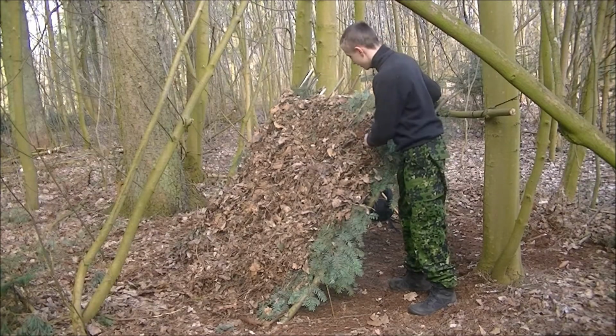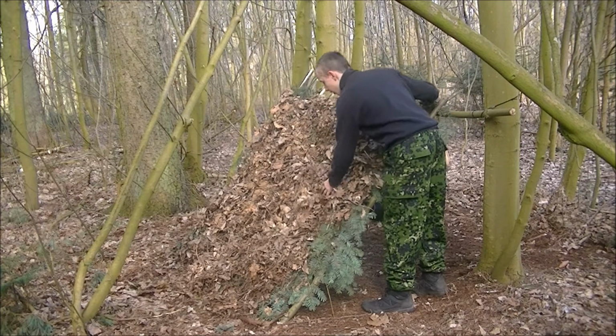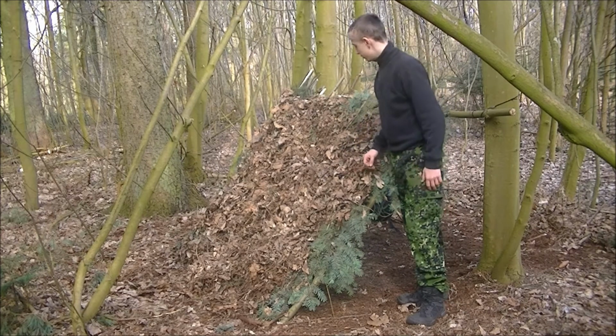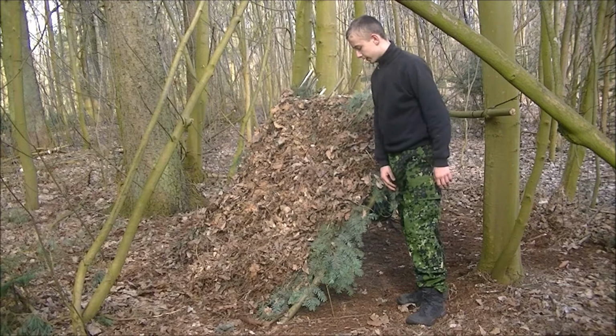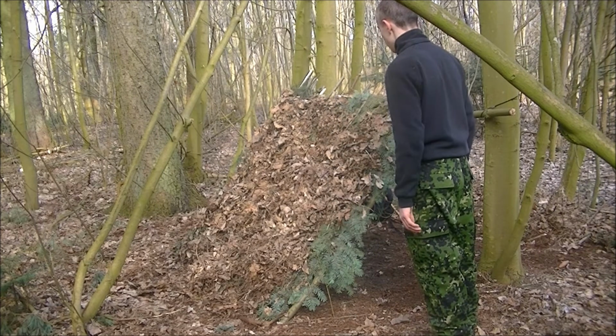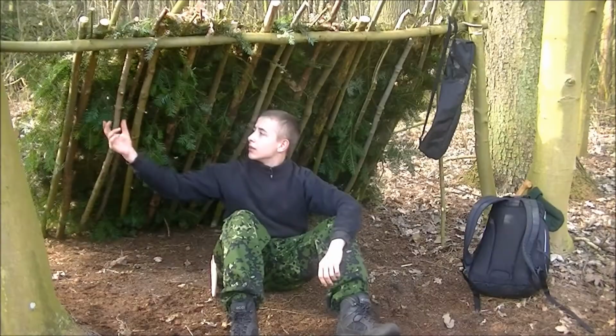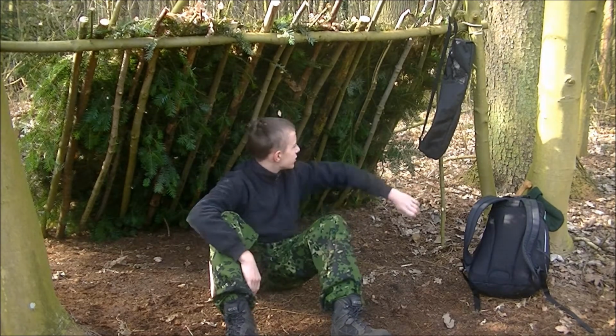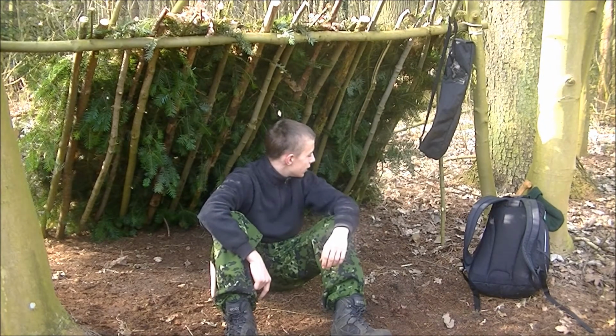So we're starting to get some debris on top. Of course the steep angle here will ensure that the rain will come off right down the back here. Pretty good. Turned out pretty good, I think. It's a pretty good shelter. This should keep me warm.